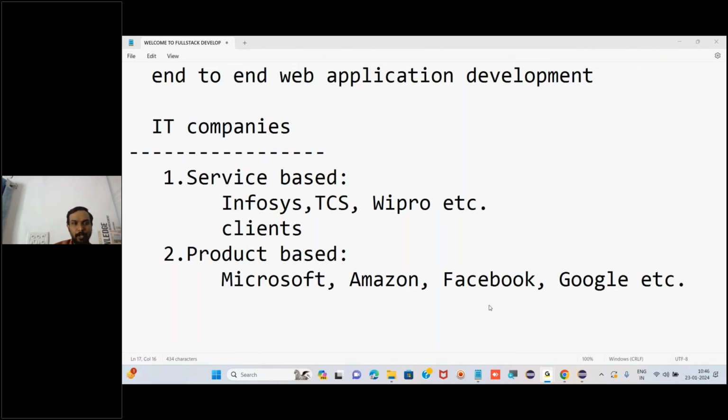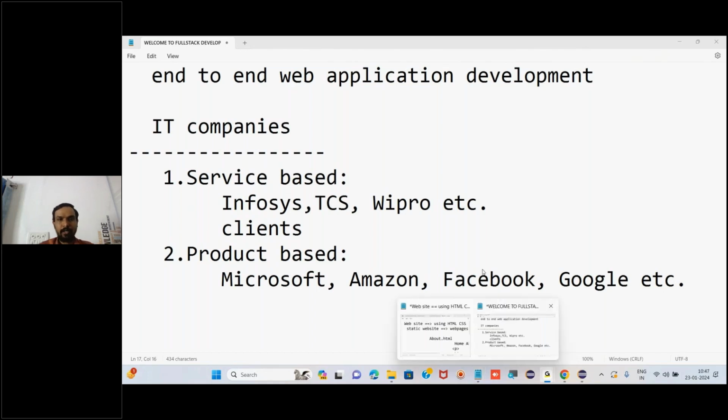Then what such companies will do is, they'll be approaching some IT companies, and they'll be telling their requirements to them, and that particular IT company will be creating the application for them, and they'll be delivering it. Then they'll be working with that, and for doing that, they'll be paid. There will be project cost and everything, and they'll be paid from that. That is what usually happens with the service based companies. So they'll be depending on the clients, and their major source of revenue would be from their clients.